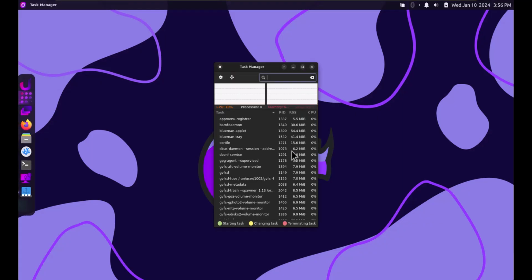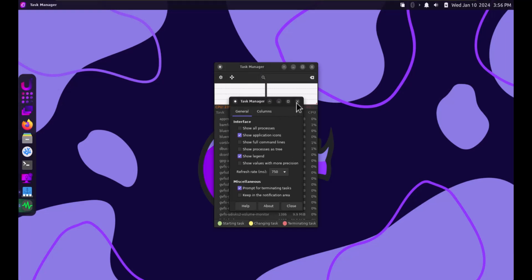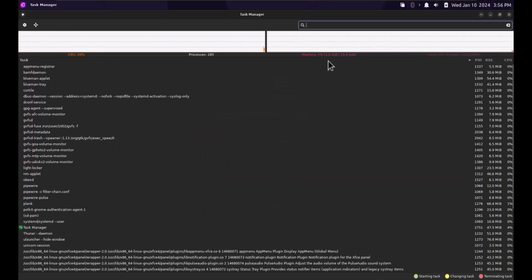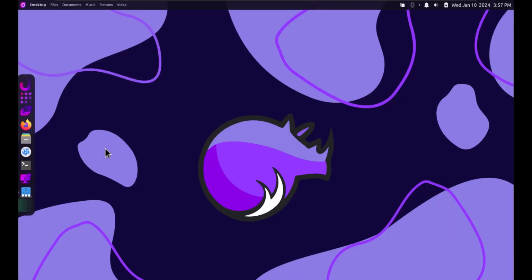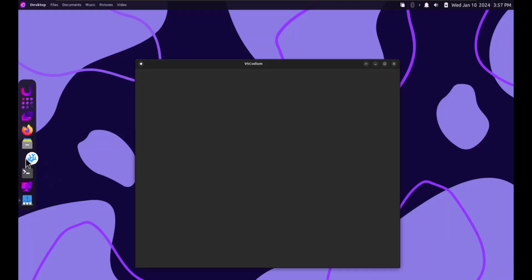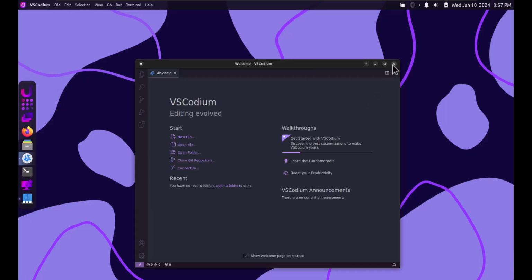Task manager. Let's see how much RAM we're using out of the box. Can't maximize this. 1 gig. I've been opening tons of stuff, and it's still only using 1 gig of memory. That is awesome. Okay, so this is great. If it's at a gig or under XFCE, it should be. This is pretty good. But watch how fast things launch now. It's almost like they're still in RAM. Like, this launches instantly.